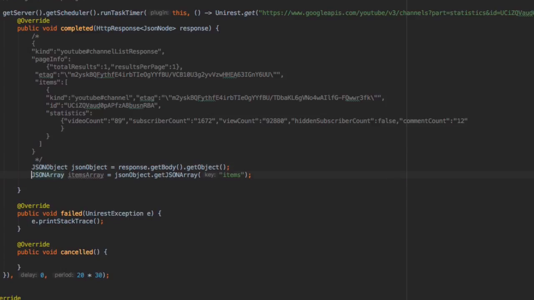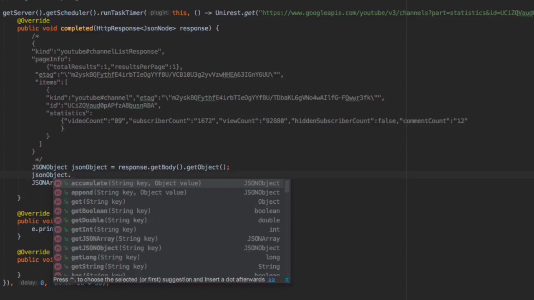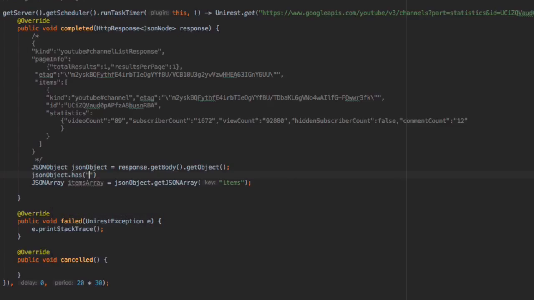Obviously, we would want to check for errors. So you would just say JSON object dot has key, and then you say items. So you'd obviously need to check that for safety. I'm spelling that wrong. Safety. There we go. And so we're just going to not do that because it makes life hard for us, and we know that this is going to work all the time. At least right now it will. You never know. Of course, it's good practice to check for those errors, but due to time, we're not going to do that.